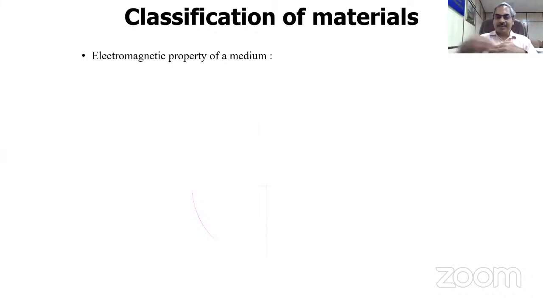When light or any radiation falls on a material, how does that material respond to this electromagnetic radiation? It can be just a pure electric field, it can be an applied magnetic field, or it can be a radiation, right? Optical, visible, near infrared, or terahertz. Any of these radiations, when they fall on a material, the material responds to the electric and magnetic fields depending on its properties. For example, the medium has epsilon, the dielectric constant, and mu, the magnetic permeability.